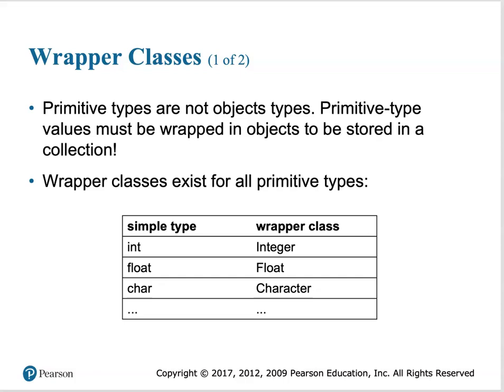In order to make a primitive work with a collection, it has to be an object. So we wrap the value of the primitive in a wrapper object of a related name. An int primitive is used as a capital I Integer object. A float primitive is capital F Float. A char primitive is an uppercase Character, not the value, but the data type.